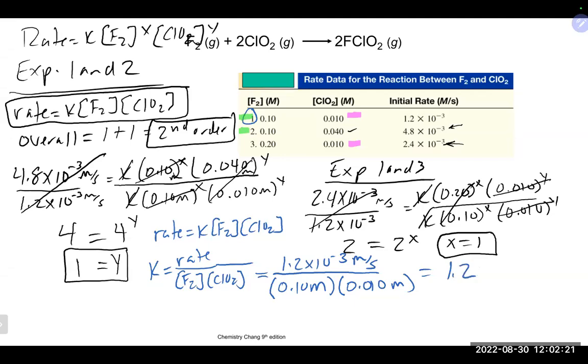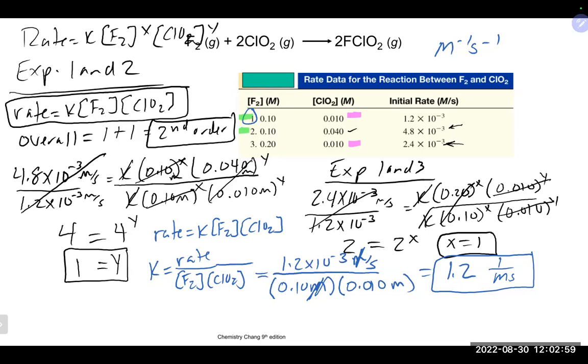What are the units I'm left with at this point? Molarity up on top, right? And one of the ones on the bottom cancels. So I'm left with 1 over molar seconds, or obviously you could write it as M^-1 s^-1 if you like to do it that way as well. Those units, as we might have talked about last time, are very commonly seen for the rate constant of a second order reaction. So 1 over molar seconds, or 1 over molar time, is very common.